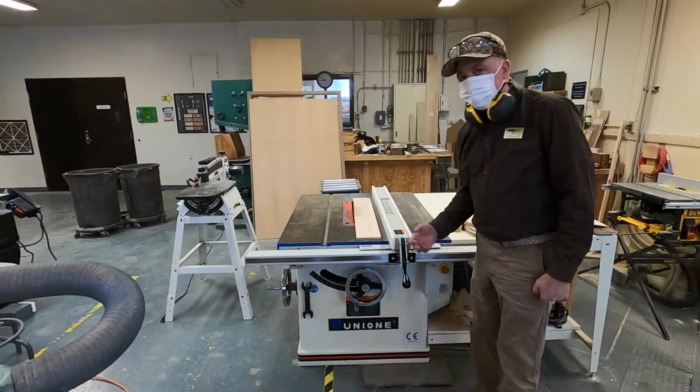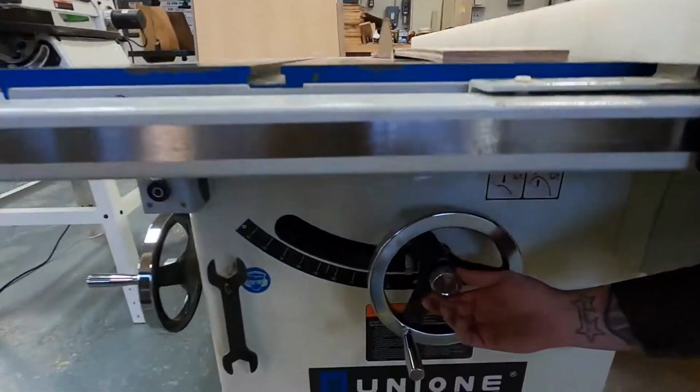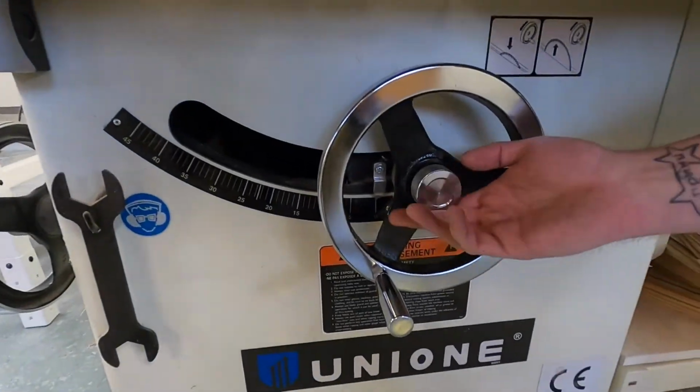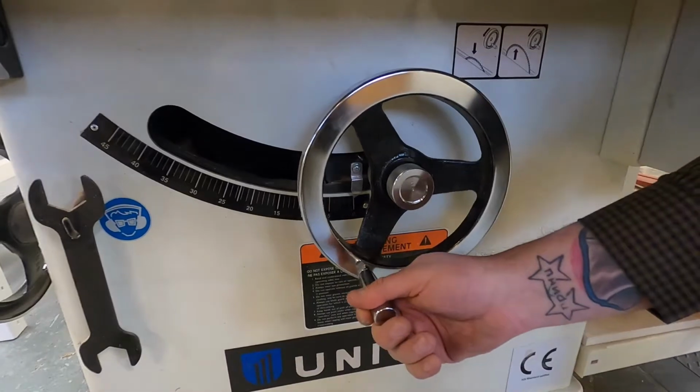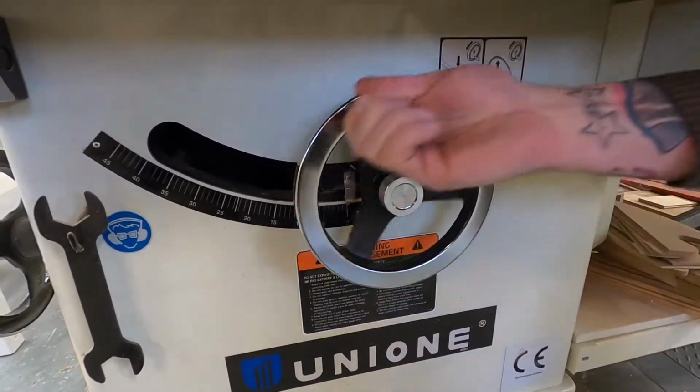Next, we'll be discussing the height of the blade. The wheel on the front here is the same as the one for the angle. You'll unlock it here, and then make your adjustments down or up by turning this wheel.